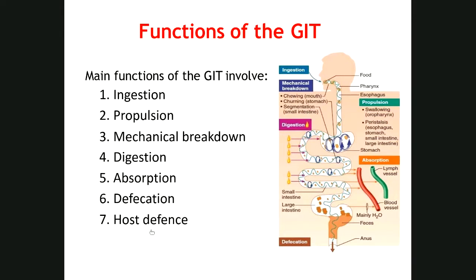Okay, so as you can see in the figure, you can see the functions. So first, ingestion, which starts by chewing and swallowing. That's number one. And then the propulsion, which is the mechanical movement of the food particles, which includes the swallowing, and the movement of the gastrointestinal tract, which is very characteristic here, and it is known as peristalsis.